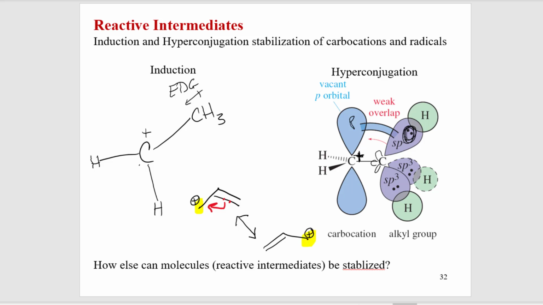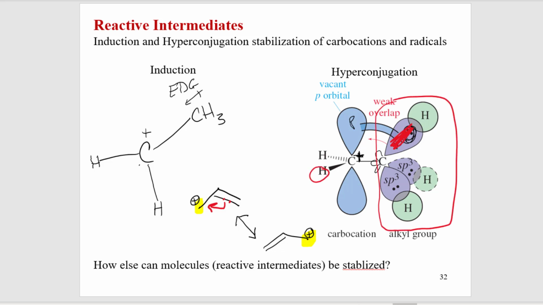In hyperconjugation, you don't have actual giving of electrons, nor do you actually have a bond there, but it's just like having a friend nearby to support you. You can feel their presence. You can feel the presence of the electrons in that bond, and it's close enough that it makes you feel more stable. And so this hyperconjugation, this weak overlap, very weak, not enough to make a bond, is enough to stabilize the empty p orbital. And that's just with one CH3.